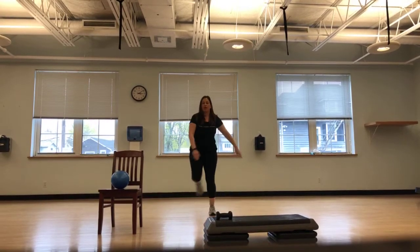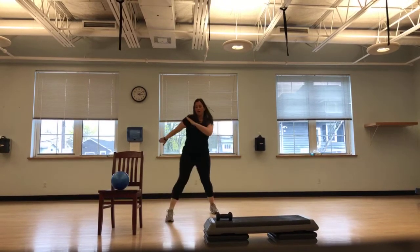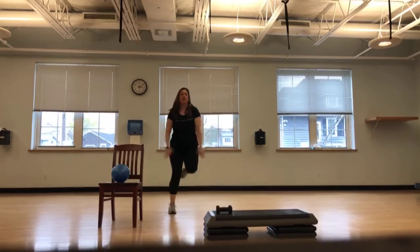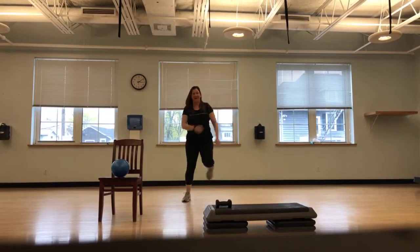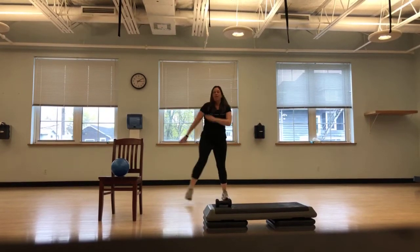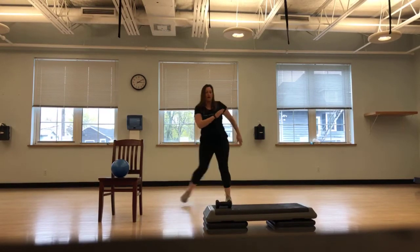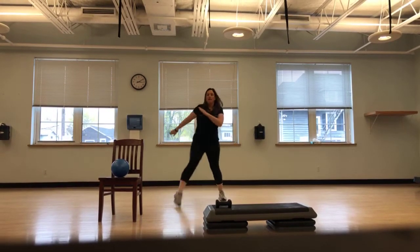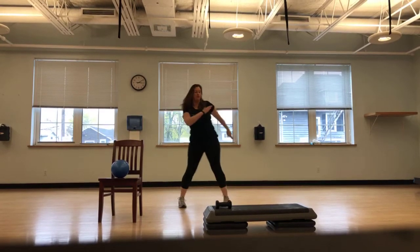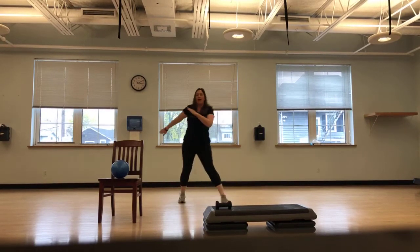Now what we're gonna do is I'm gonna go forward, forward, back, back. There goes the rhythm. Making sure I'm not slamming my feet down. Nice light steps. Forward, forward, back. Keep going. Forward, forward, back, back.